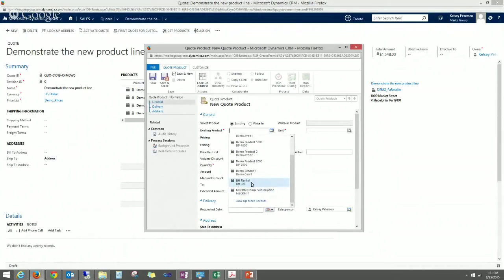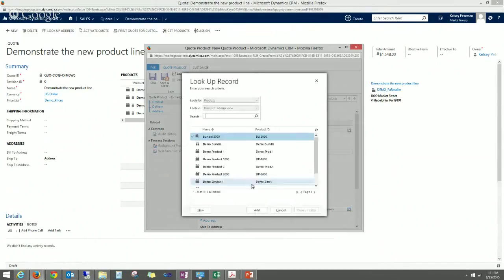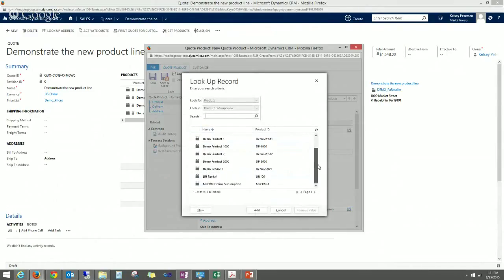So we've got lift rentals and online subscriptions and demo services, and obviously those aren't really related. And then when you look up here, you can see them all again. So if you've got hundreds or thousands of products in your catalog, then this isn't really helpful because now you're searching the entire product catalog instead of just the price list that you want.